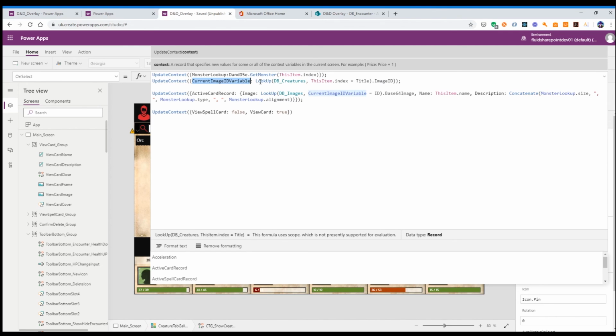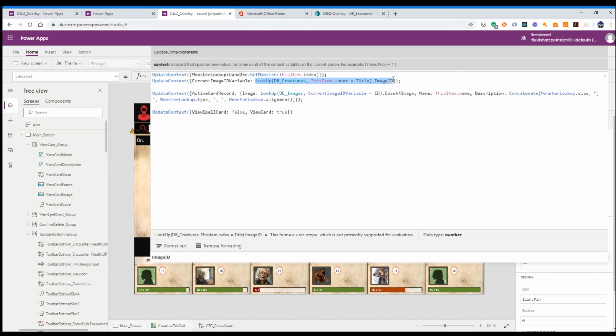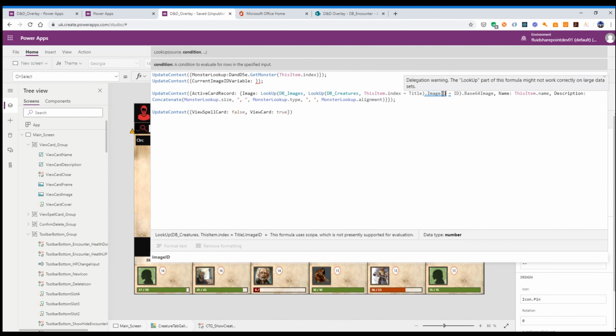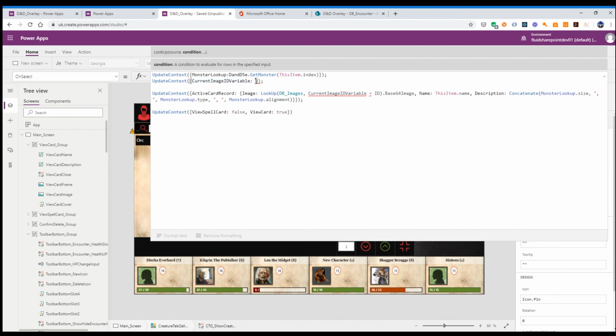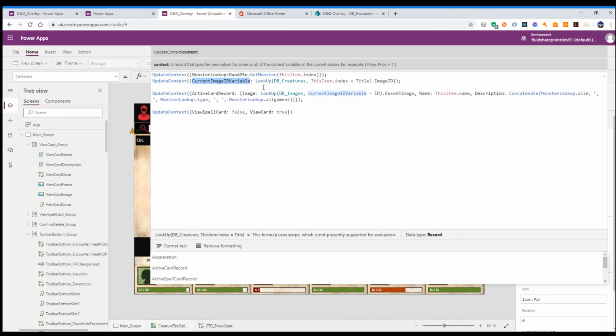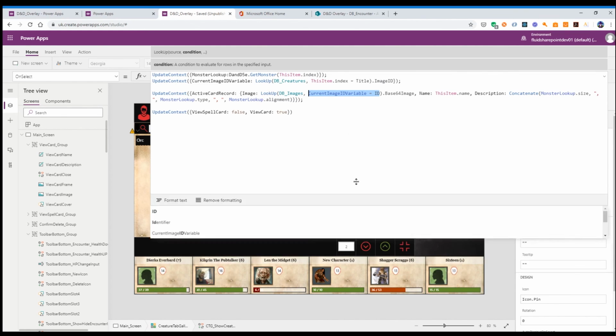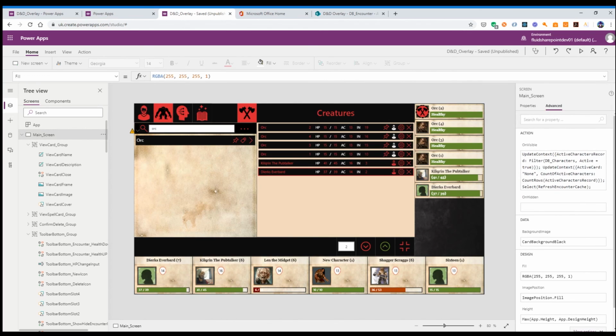If we try to do this lookup here for the image ID at the same time as comparing it to another lookup, it thinks it's non-delegatable. So for example, if I was to put that in there instead, it's going to tell me that it can't do that delegation. However, if I up front just go and get the ID, this is set to a single integer, I can make that comparison and it becomes a delegatable function. So another little trick just to get around some bits. So now I can collect all my information from the database side really quickly and then just send it over to my card, which is perfect.